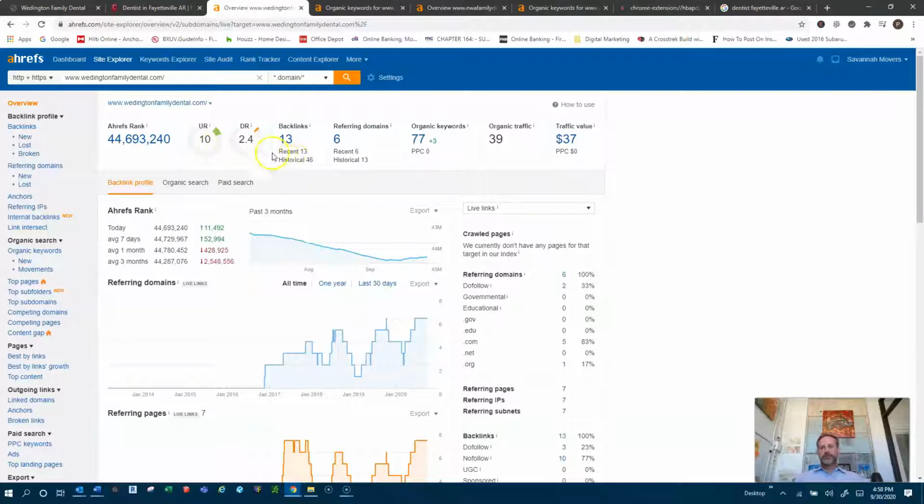So they've got work to do, but looking at you guys, you just don't have a lot of strength because you don't have very many backlinks, and you're definitely not optimized toward the 1-to-1 ratio. So that would be something else that we would want to help you guys fix.